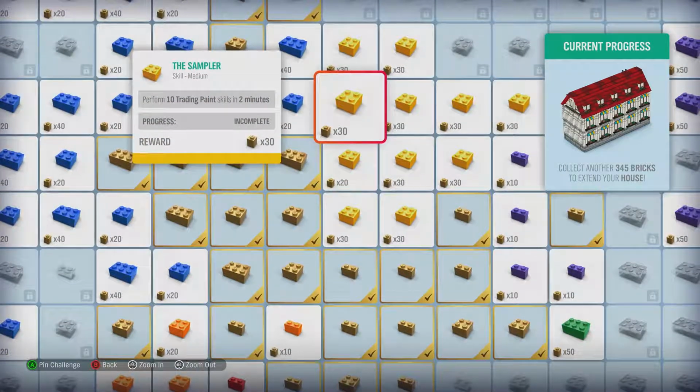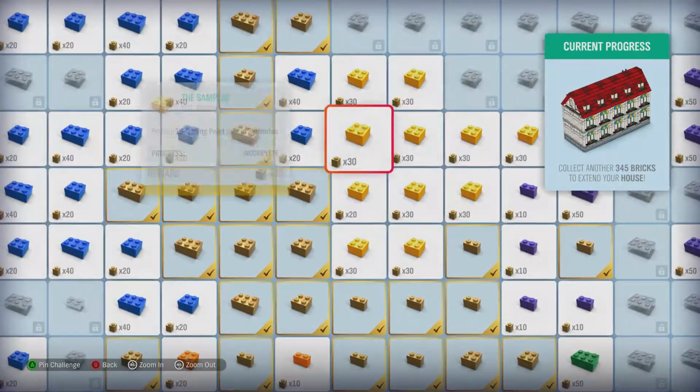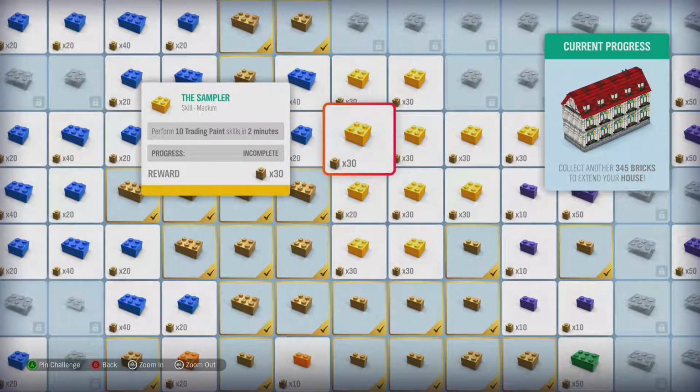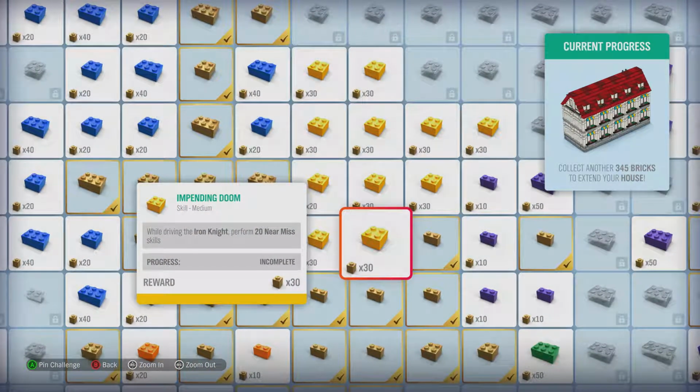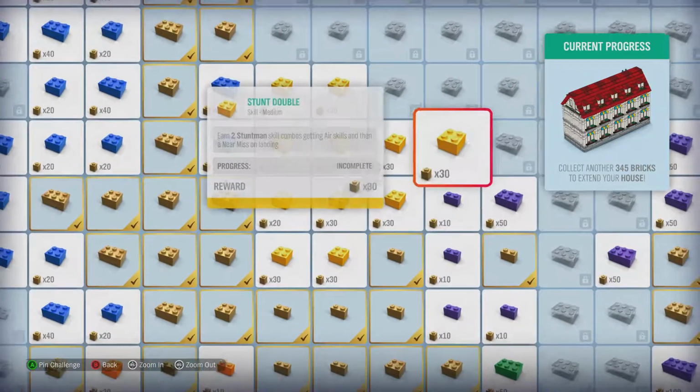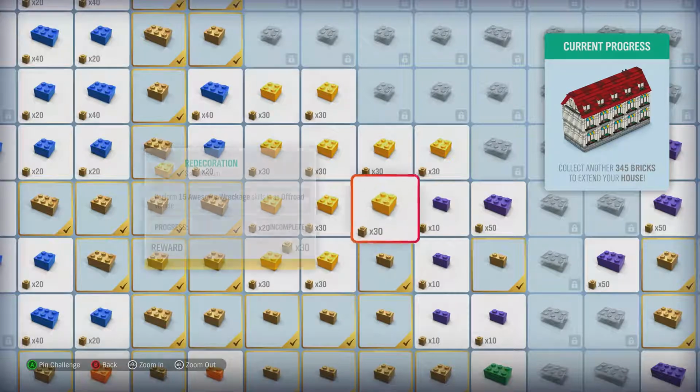Alright, so as you can see, we've unlocked more now, where we get certain amounts for just doing random stuff. So perform 10 trading paint skills, reach 210 mile an hour in any hypercar. We can do that easily, to be honest. While driving the Iron Knight, perform 20 near miss skills. So this is all stuff I can do on my own time, but we can also do it while doing a playthrough.